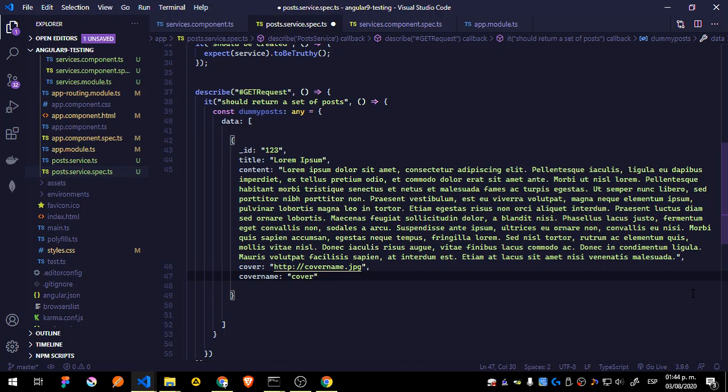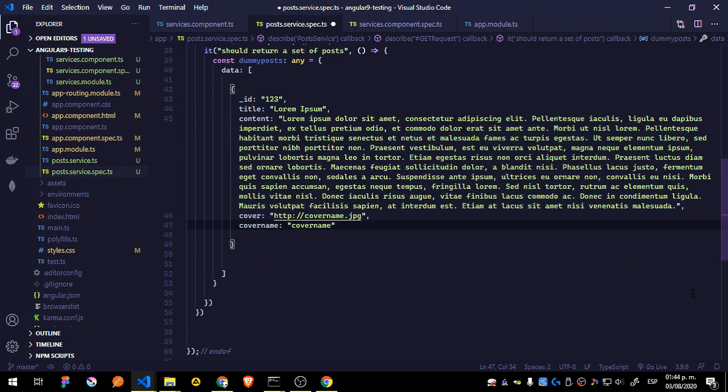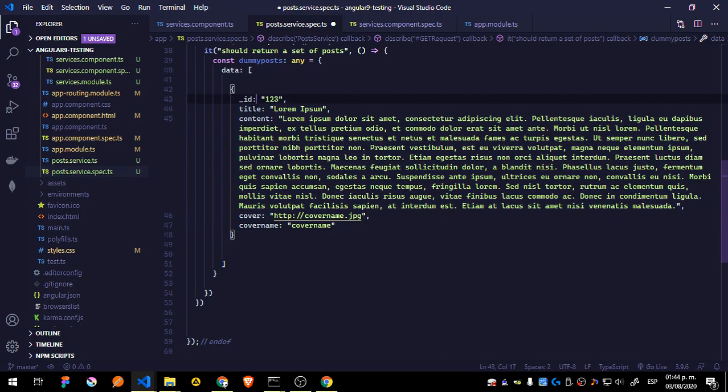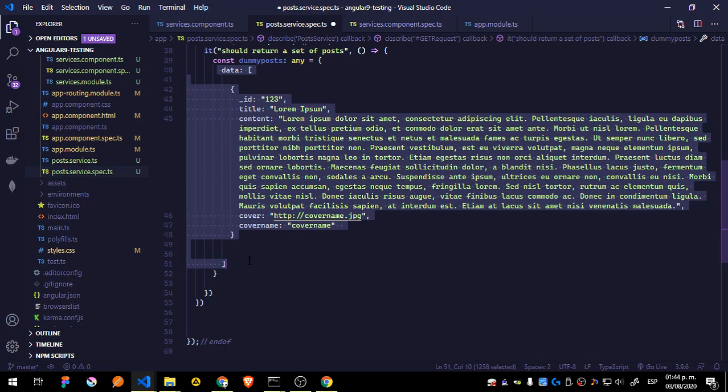So let's say cover name, just like that. So we expect the response to be shaped in this way: ID, title, content, cover, and cover name, all wrapped inside this data array.